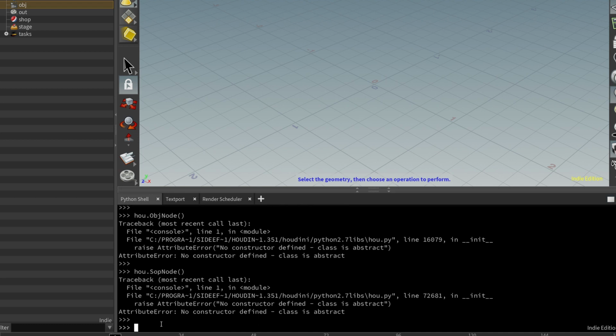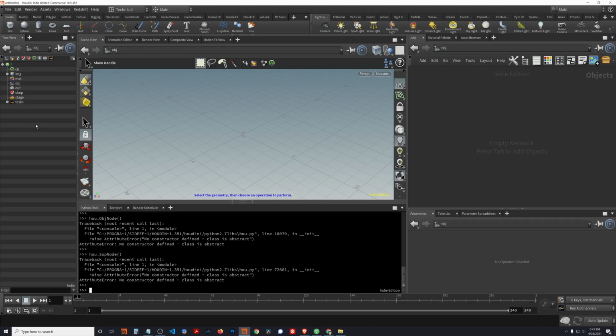The point being, the way they want you to create nodes inside Houdini using Python is they want you to take the node that's going to be the parent and then create the child. That way, it's guaranteed to appear somewhere in the tree view. If you just created a node and it had no parent and no children, where would they display it here? There would be no place for it. And so this is a way to guarantee that your nodes stay organized. So we want to create our geometry node inside the obj context. So let's get the obj node.